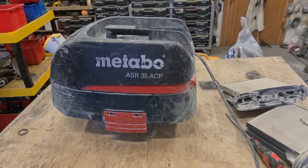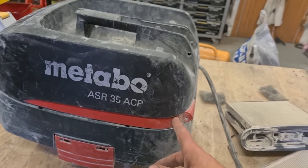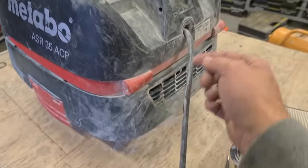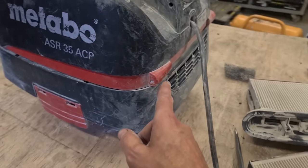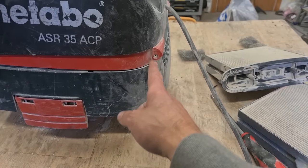But the problem is, to clean it out, you actually have to dismantle it. First problem, getting the top off. Two wee plastic hinges back here. It's actually a plastic insert that holds the two halves together. This wee square here.